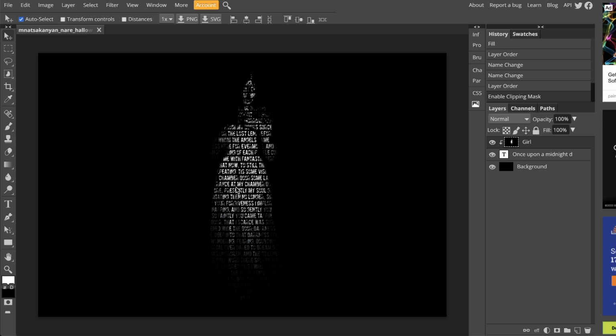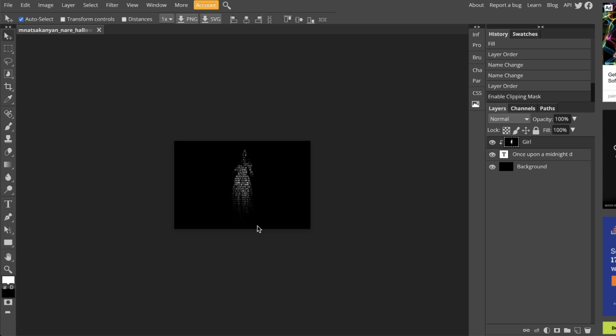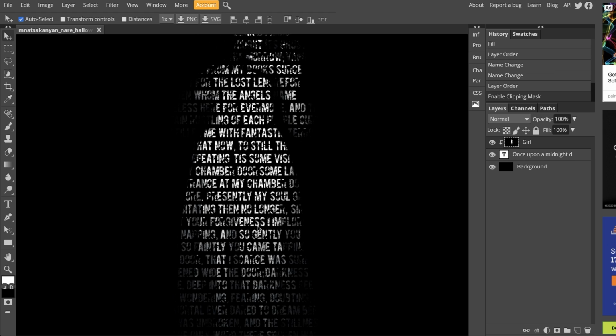Now I think I want to edit this text because I'm not really seeing this figure of the girl too well. It kind of looks a little bit blurry. So I want to bring the text closer together, and I want to make the text a little bit smaller. The readability isn't too big of an issue here. It's okay if it's not that easy to read. So I'm going to go back and edit the text.